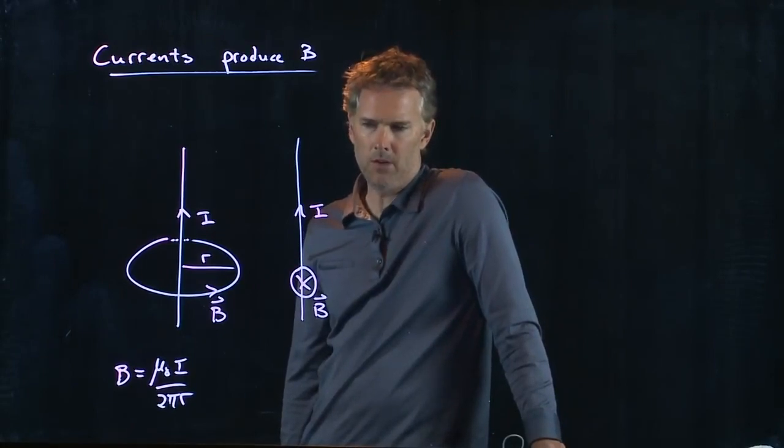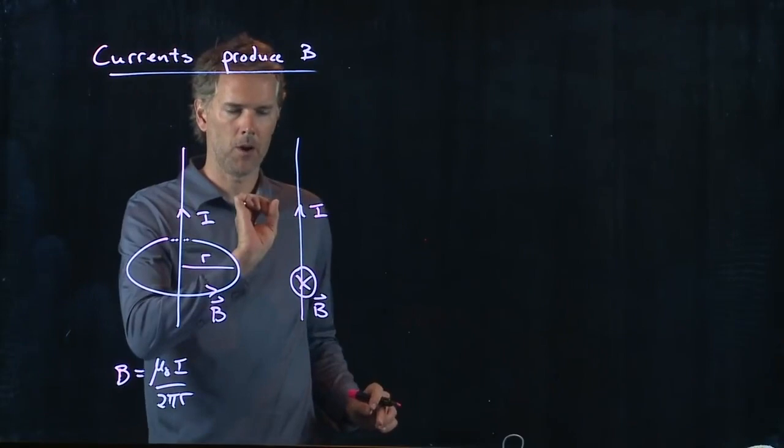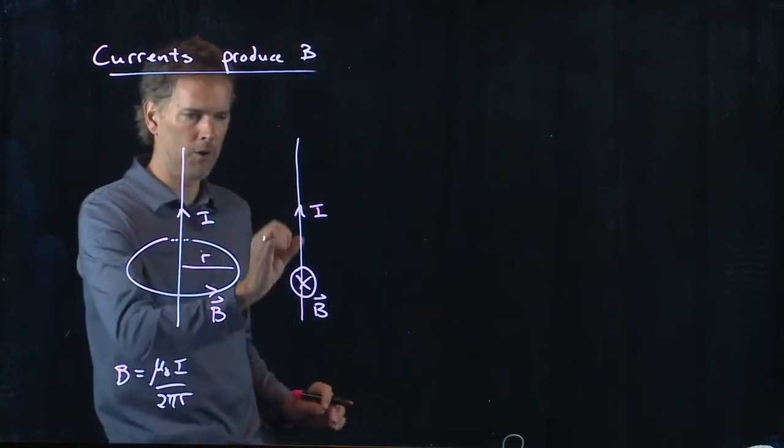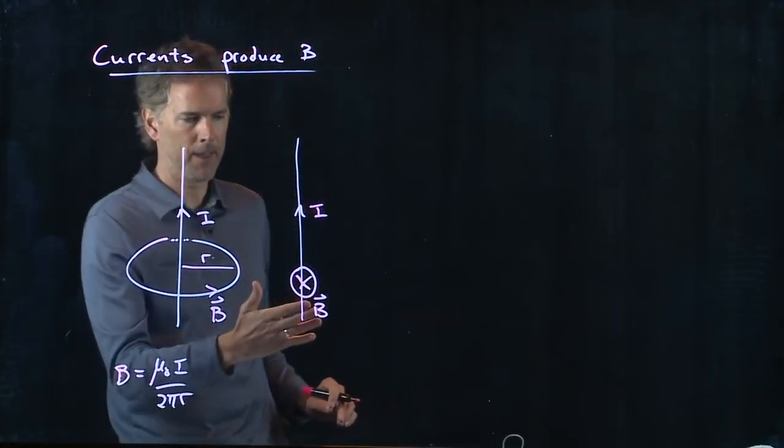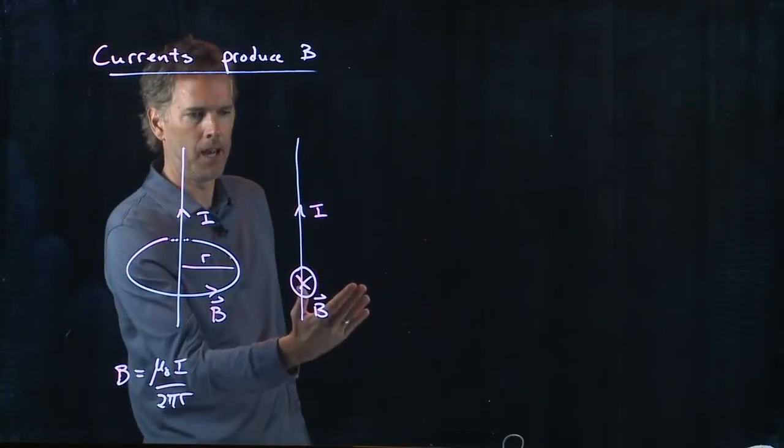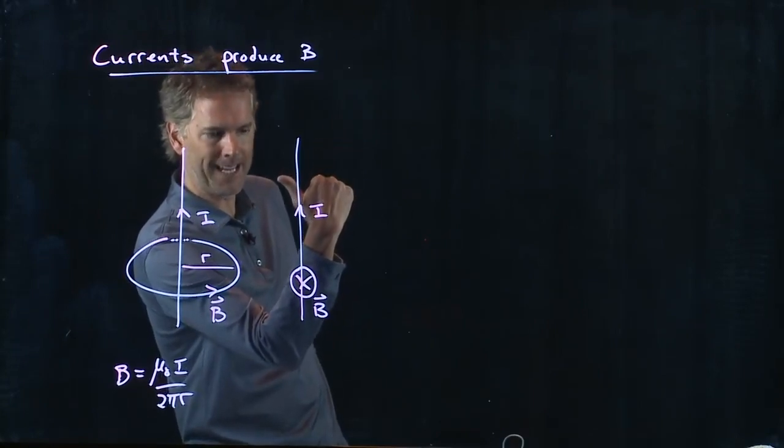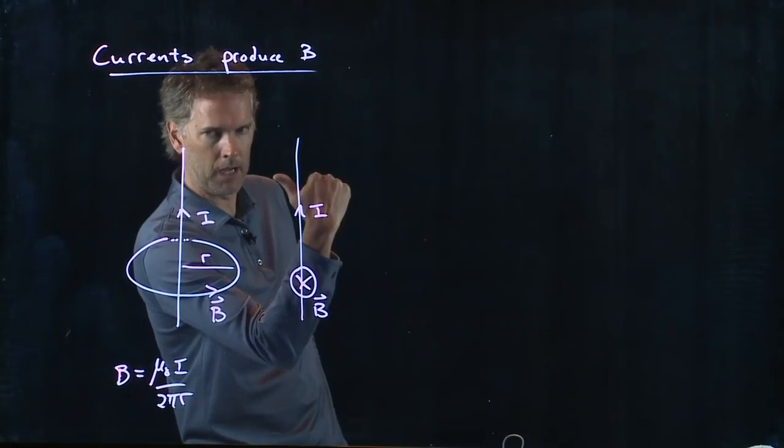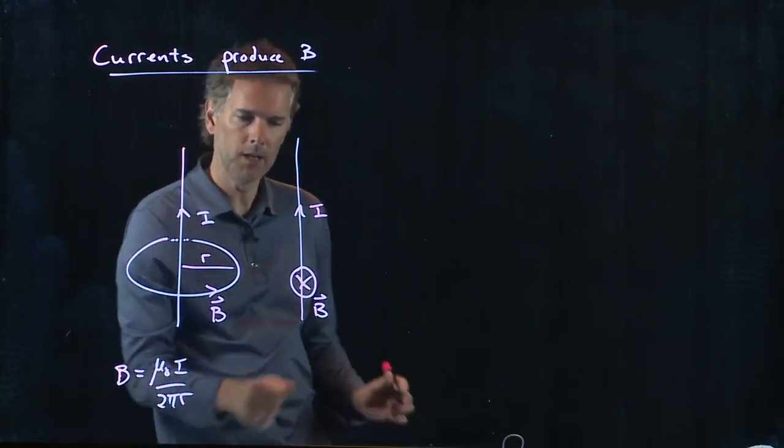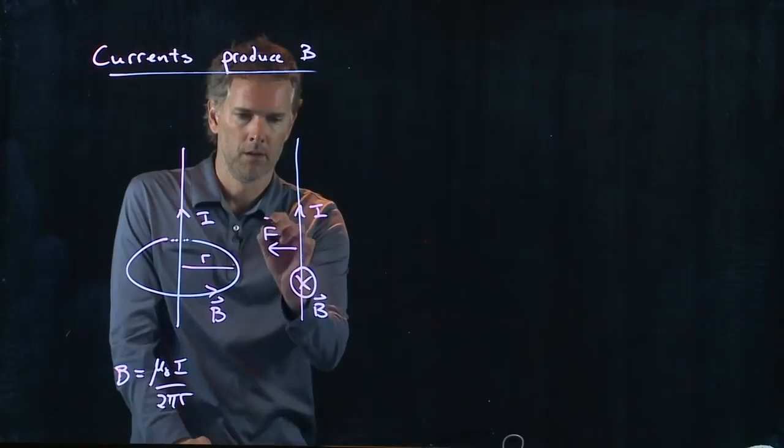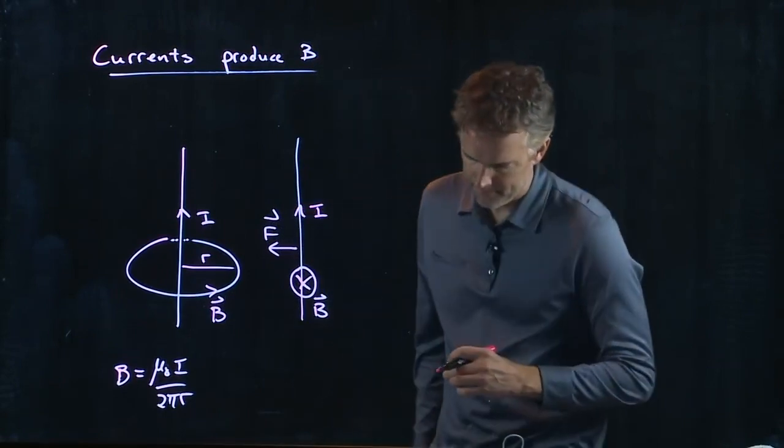If it's going into the page, then there must be a force on this current carrying wire. And the force has to be ILB sine theta. And I determine that from the right-hand rule. So I hold up my right hand and I put my finger straight in the direction of I, and then the B field is going into the screen. Which way? Is it towards the other wire or is it away? It's towards. There is a force pulling it towards the other wire.